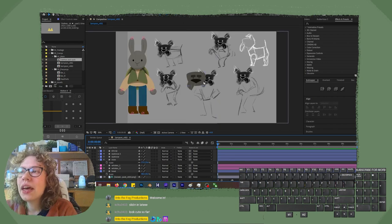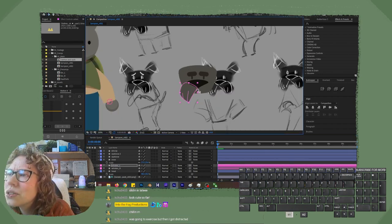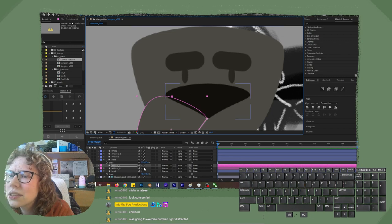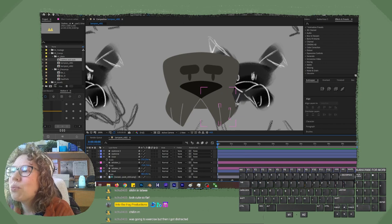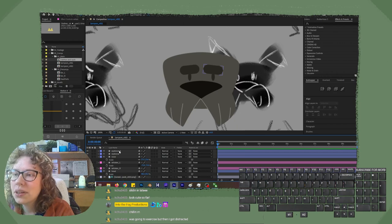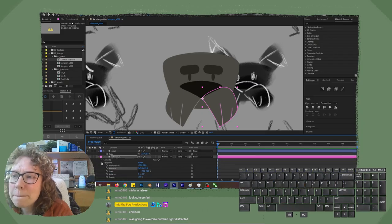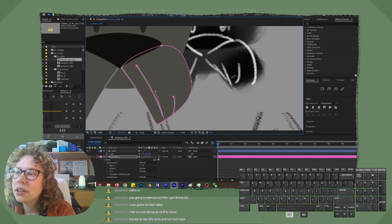We've made the head about the same size as Geraldine, so they'll be comparable. I'm gonna use the pan behind tool to make sure that it scales at the place that I want it to. It's been -73. Perfect. It's too perfect. We gotta mess it up a little bit. Where should this go? Maybe a little one? Could be longer and coming out of here.